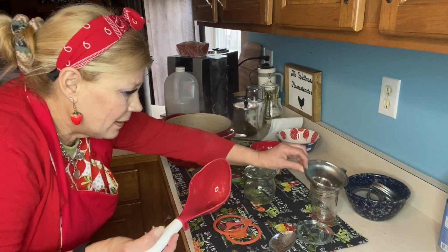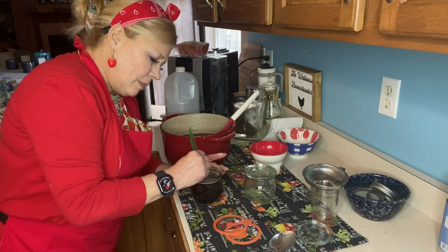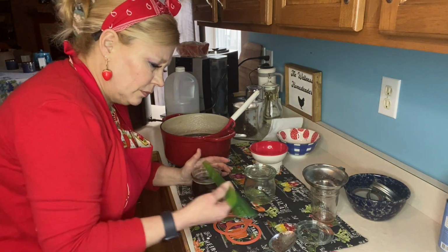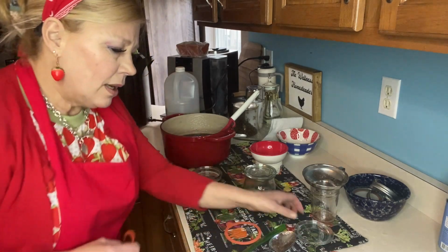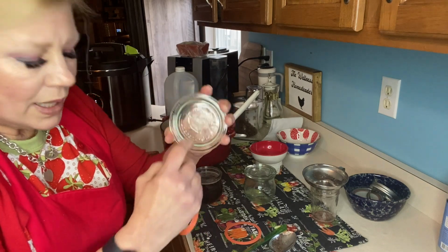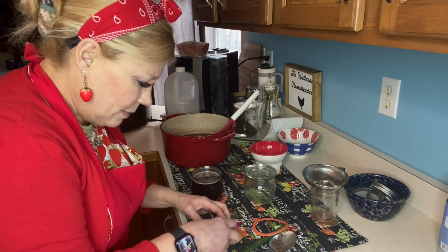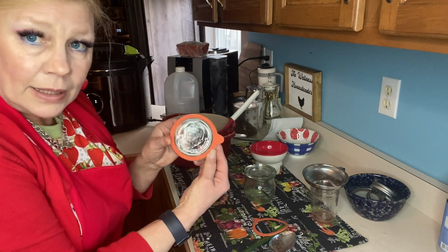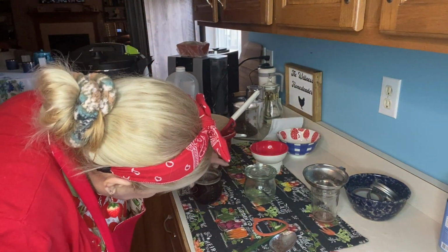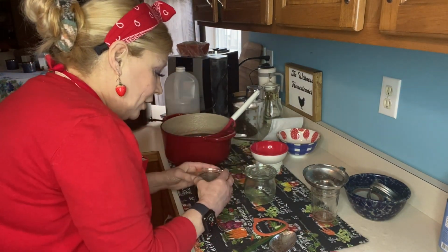All right. I always debubble my jelly, even though this is thin. Next, the lid, which has been, it's hot too. It says Weck, it has a strawberry. You take your gasket, you place it on your lid like this. You put your lid down. Here's the front of the jar. Not that that matters. It'll just be cuter this way.